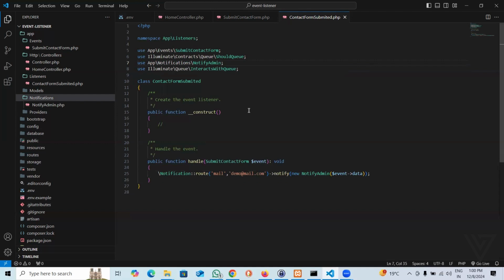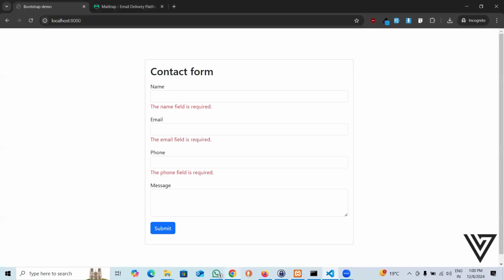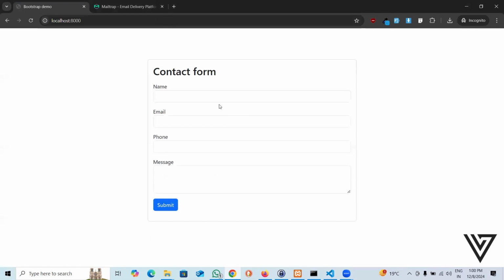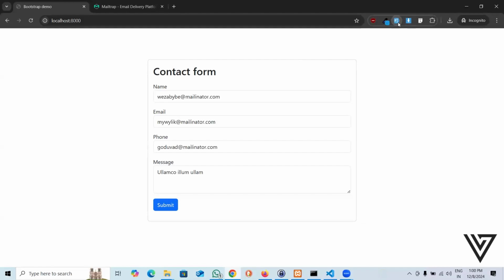So we have the event, we have the listener make a spark, a trigger, and the trigger is it notifies an email. As of now, the data goes to the event, but we are not fetching it right here. We will do it in the next moments. So let's check it out. Let's see what errors we are getting. Let me make sure first the controller is good. We're going to submit the data. Okay, cool. Let's go ahead, use the fake filler, and I'm going to say any name and submit. Let's cross our fingers.